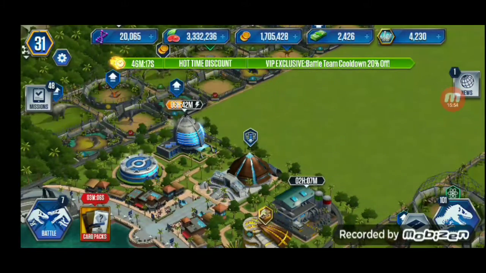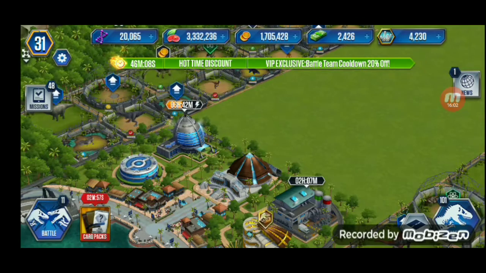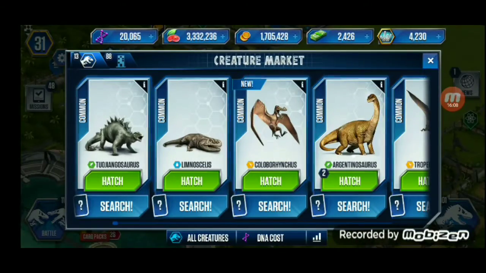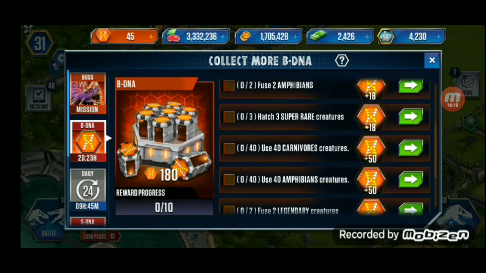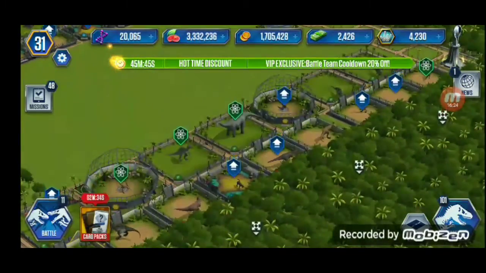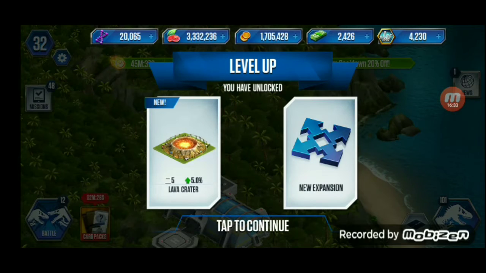Wait, what's this? Thank you. I will gladly take that. Now give me. Where is he? Two caves. Okay. So I can still get DNA. Okay, good. Where's my Omega? Did he get put in here? Level 32. There we go.